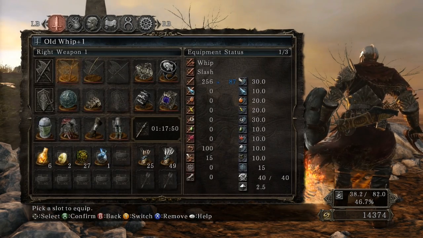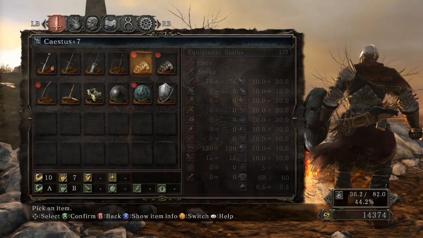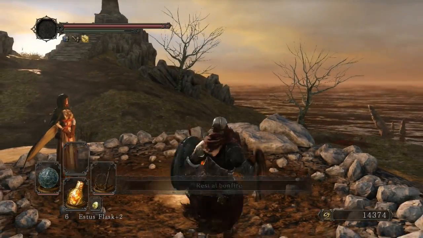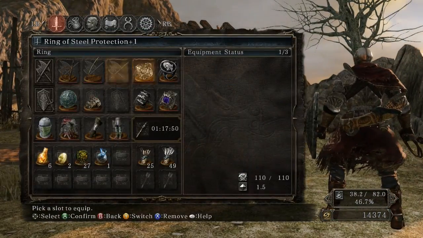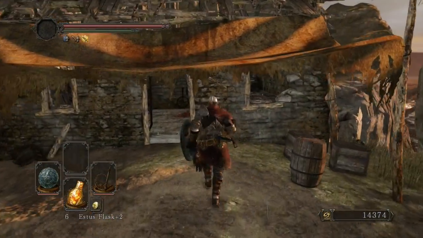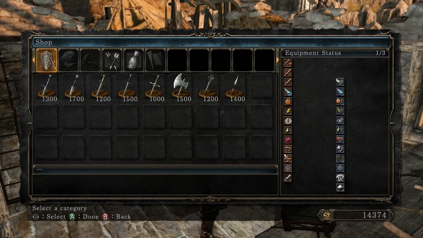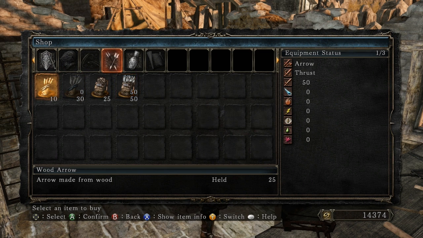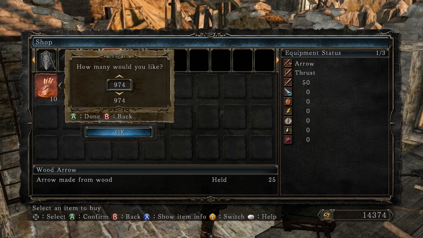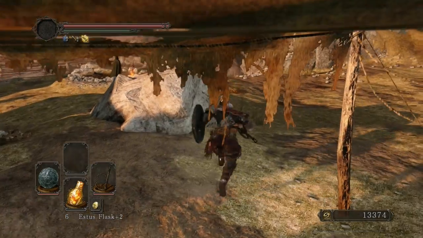But what I'm going to do is, let's see what my damage with the +7 Cestus is. 247. With the old whip, it's 343. It's a lot more. And we did not pick up the bracing knuckle ring or something like that. It slows down the degradation of weapons. And we're gonna want that because of this stupid FPS glitch. I think I'll buy like 100. That's all I'm gonna need for this place, hopefully.